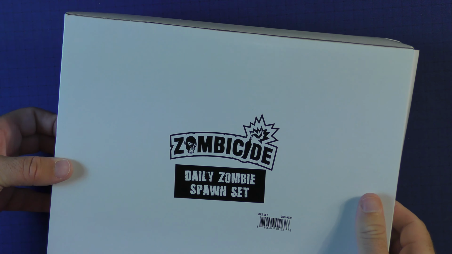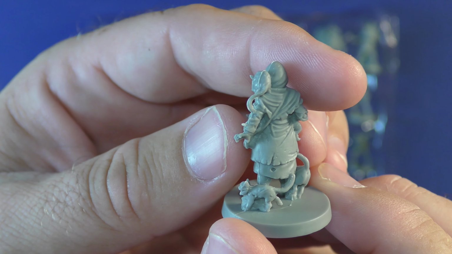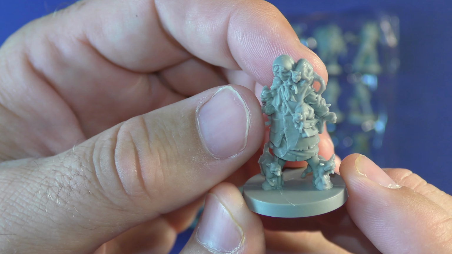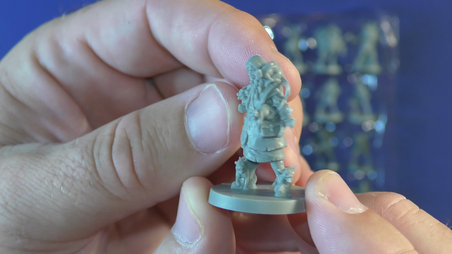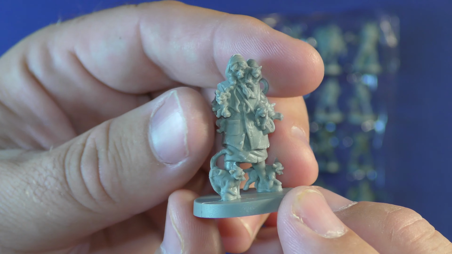Here is the Cat Lady. Now, whenever she attacks, every survivor in the zone will get a wound. Any dogs in the line of sight gets an extra action for their current activation. And that is the Cat Lady. You can see all the cats all over her. Pretty clever, huh?